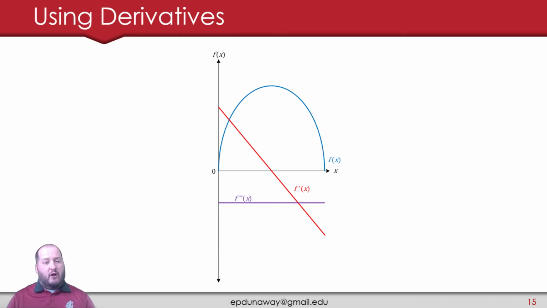Now, as a quick note, this only works for single variables. If we have multiple variables, we're going to need to use some other techniques that we'll talk about later on in this video series. But this will work for any single variable situation. Depending on the sign of our second derivative, that will tell us if we have a maximum or a minimum.